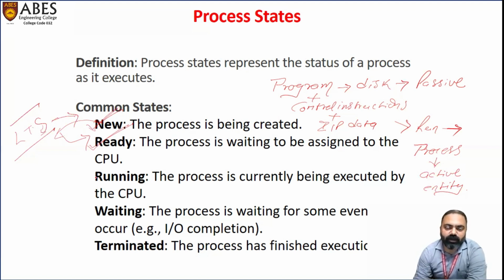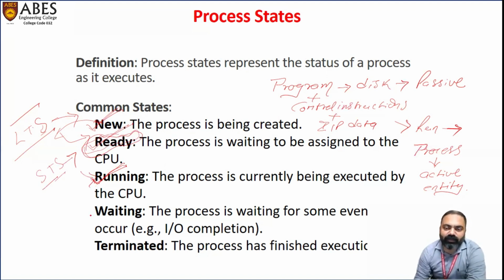Okay. What is the running state? When a process from the ready queue gets the CPU, then the state of that process will be running. This means the short-term scheduler picks one process from the ready queue at a time and dispatches it to the CPU for execution. Then it will be in the running phase.